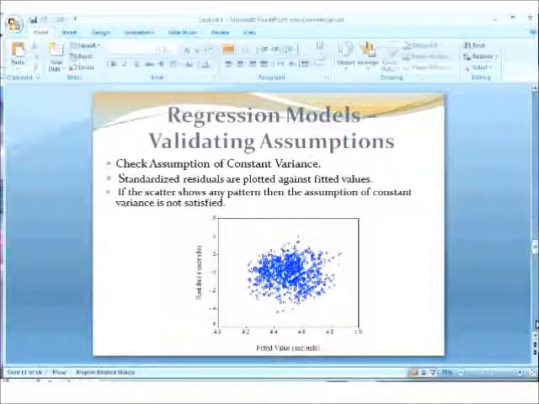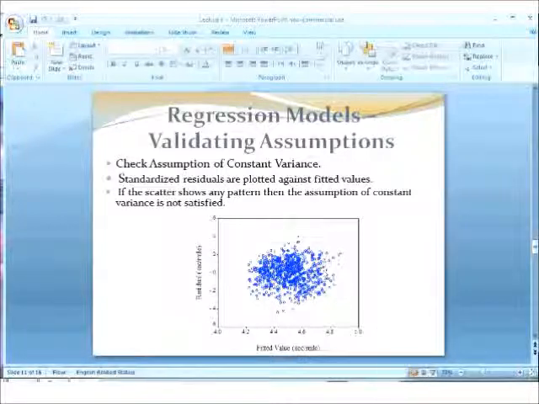Now, using that regression model, for each value of x1, x2, x3, you determine a value of y. That value of y is your estimated value of y, or the fitted value. And a residual is the difference between the fitted or predicted value and the actual observed value that you collected in the field.